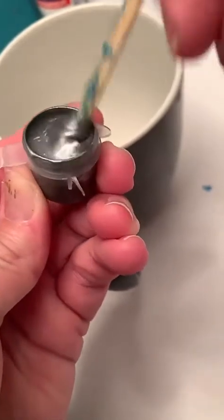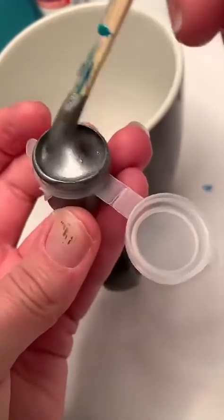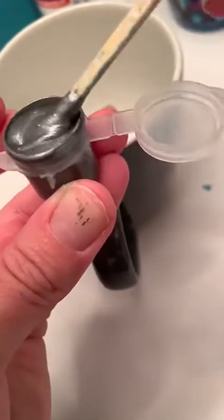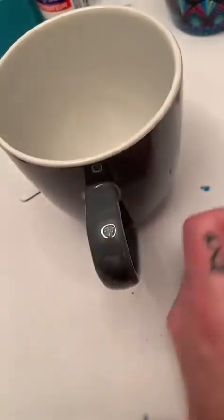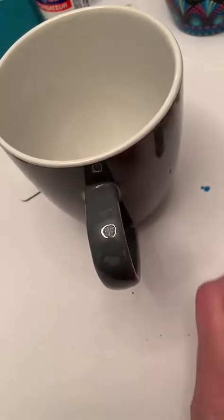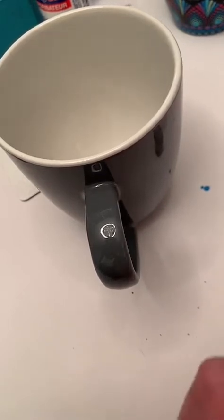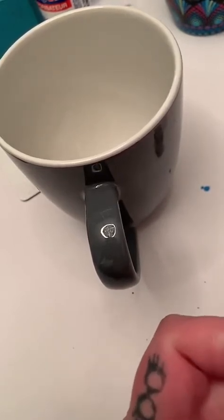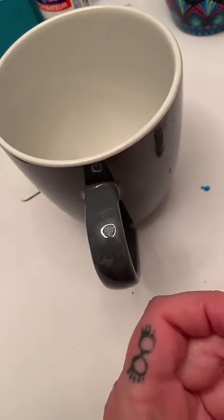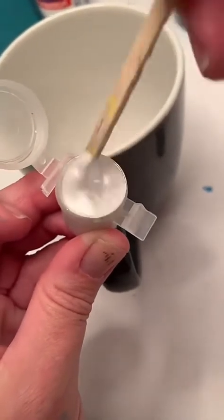I think I'm going to make the main design just the pink and the white, but I'm going to have this for little bits of accent. We'll see how this goes. All right. Got that mixed up. Close the lid of that one. I'm going to top up this one and give it a stir. Just topping that one up, making sure I've got lots of paint.